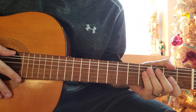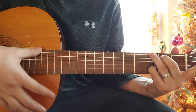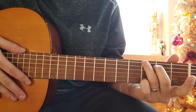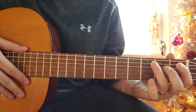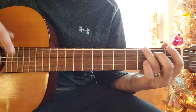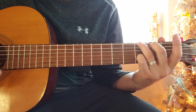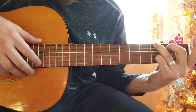Now I will go through and teach each part chord by chord. The first intro part uses the chord G major — and I play it weird with my ring finger because you kind of have to. Ring finger on the third fret of the E string, middle finger on the second fret of the A, open, open, open, open. And then pinky on the third fret of the B.